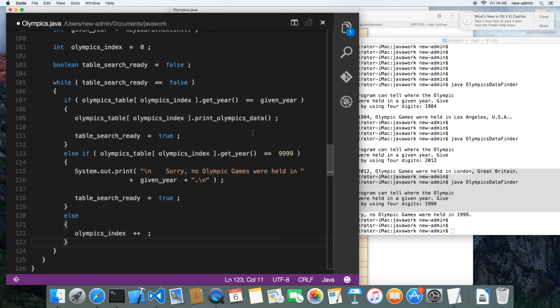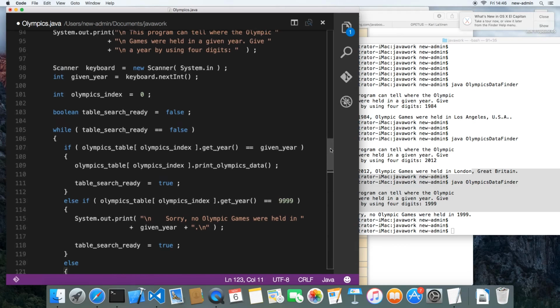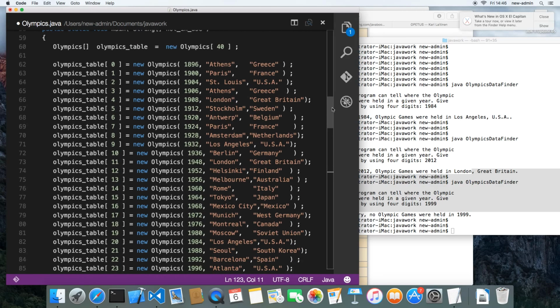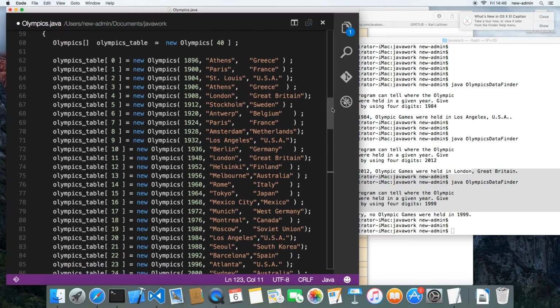Actually, we could then take a look at how this array is organized in the computer memory.